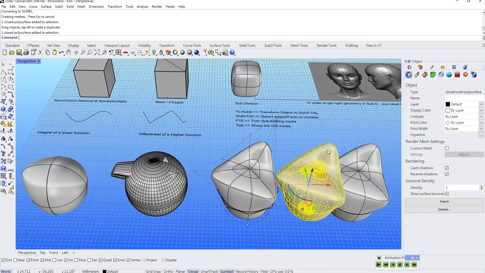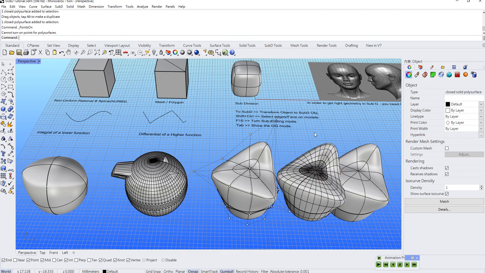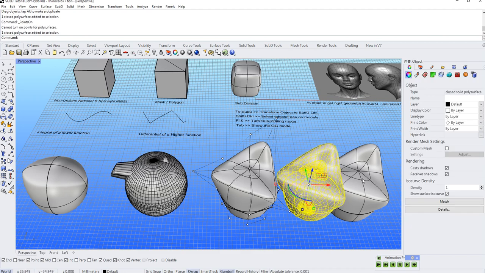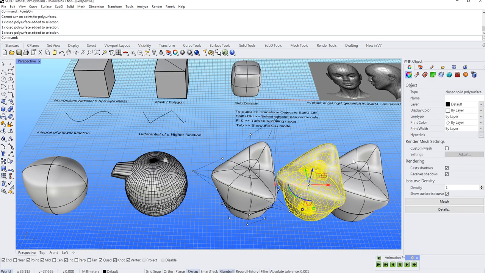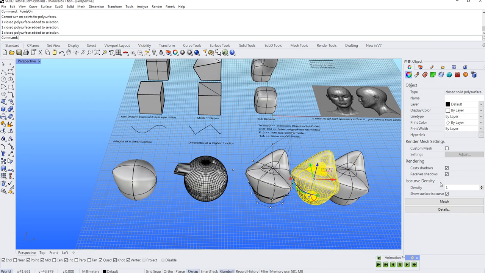But as you can see, even for NURBS modeling, in order to compose this kind of complex geometry, it requires multiple surfaces. So you will have a lot of isocurves and structure lines on the surface. But anyway, that's the new function inside Rhino 7. We can switch in between all these different modeling modes.